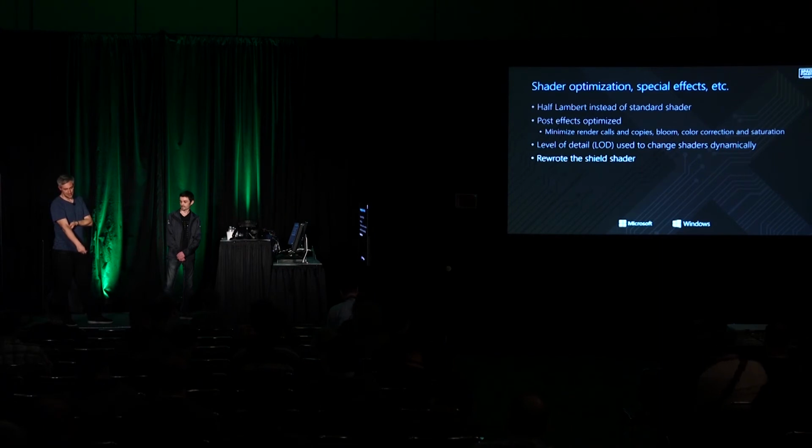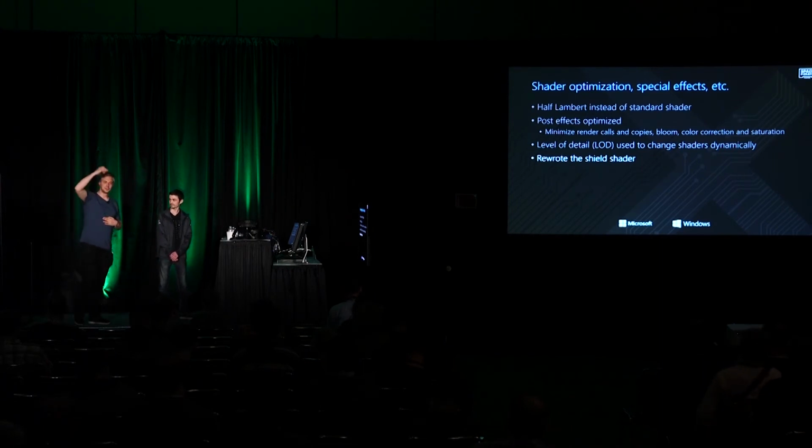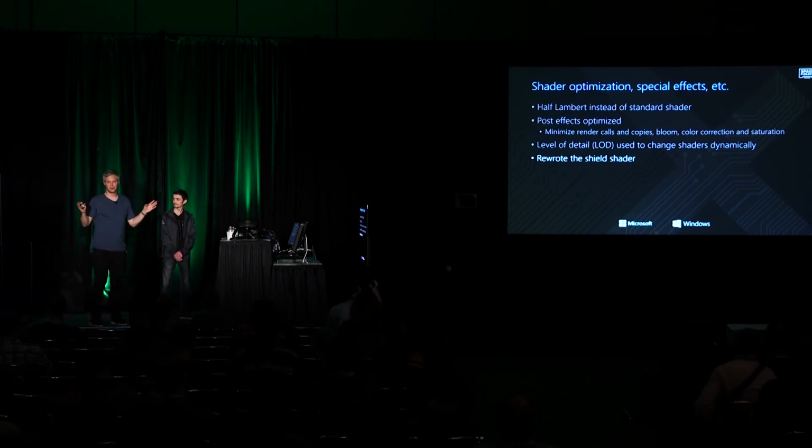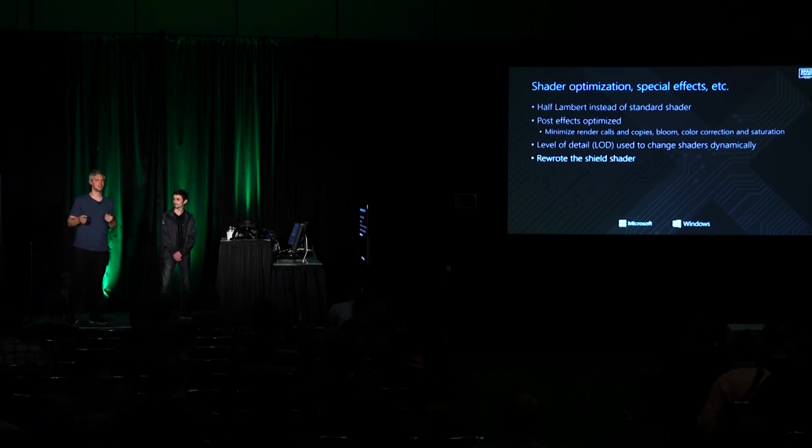And the last thing, you have the skybox, which is super interesting because it takes such a big part of your screen, and then you have the floor. But you also have to look at dynamic objects. For example, our shield. A lot of people were playing with it like this, and it filled the whole screen. So even if that shield shader has an optimization of like 10-20%, which is not so big if it's just a tiny object in the background, if it's full screen, it makes a huge performance impact.